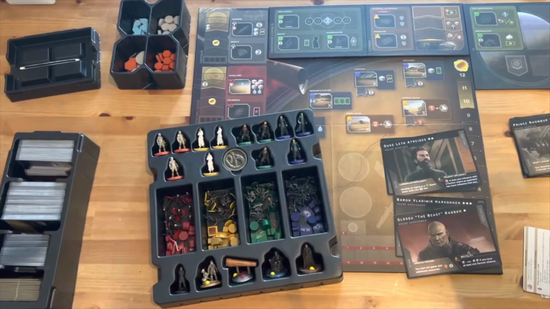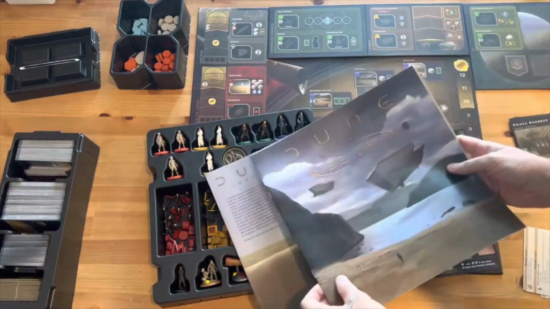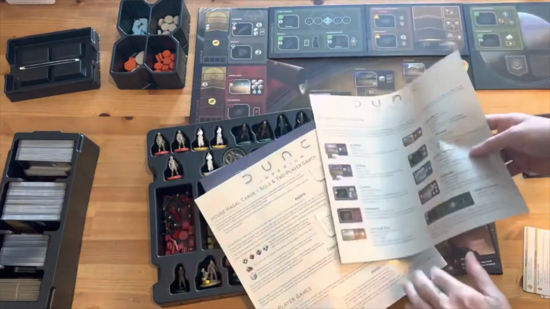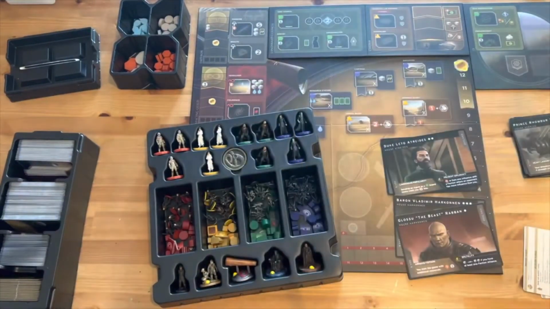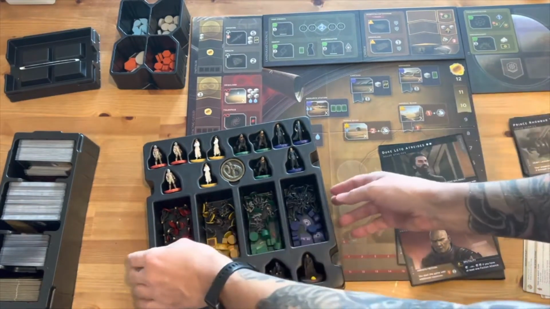Okay, so let's continue our setup of Dune Imperium. We've got the rule books here, the Rise of Ix rule book. We've also got some setup components, so just put these on the side for now. We're playing with the expansion set.